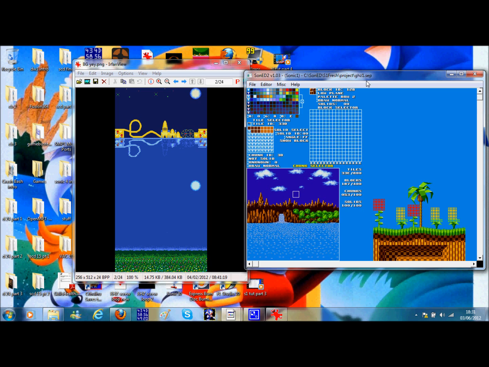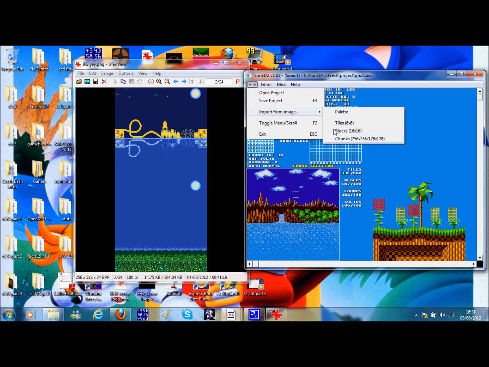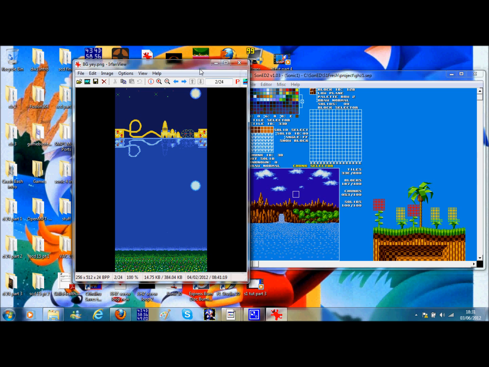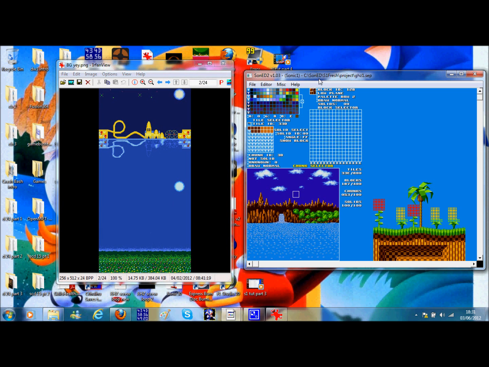It'll probably be around the tips, the kind of things that I do that are really helpful and a lot to do with art. And of course, like I say, we have the import function, which I most likely will cover, because it is kind of important. I will most likely show you something simple to import. There we are. For now, mainly this is the last thing I will go over, other than when I go over the tips part, where I'll probably briefly come over Sonic D2 and talk about importing and other stuff like I mentioned.